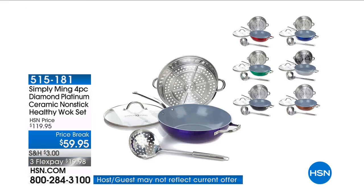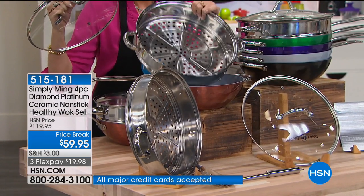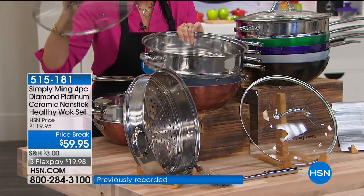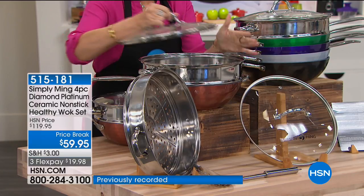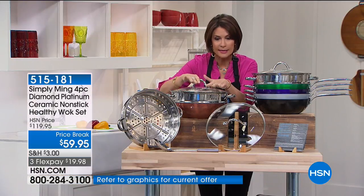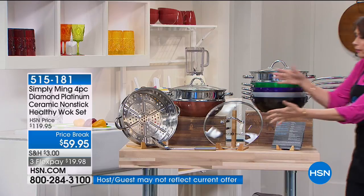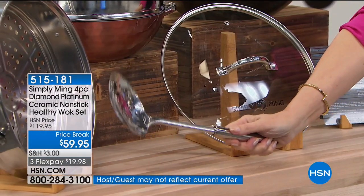You're not just getting this beautiful, supersized wok that you're seeing here. We're giving you the steamer insert that goes with it that you can now either cook two layers if you want. You can steam in this. I cook my lobsters in here constantly. Everything fits. It's an incredible capacity. Then you have the lid that's included. I'm not even done yet. We're also including for you, look at this, the skimmer is included as well.